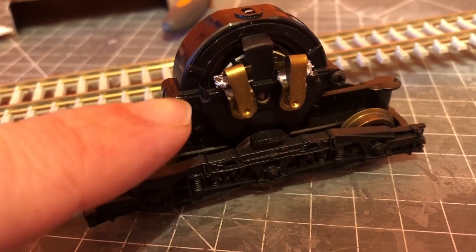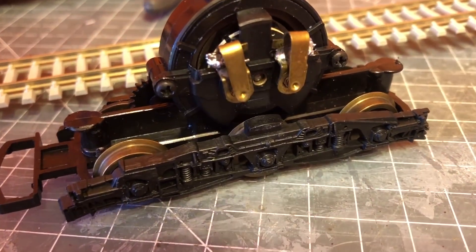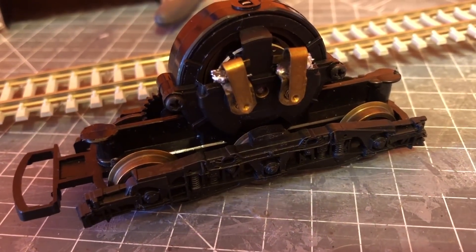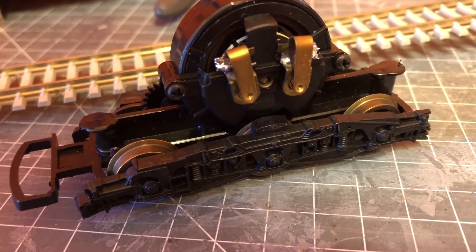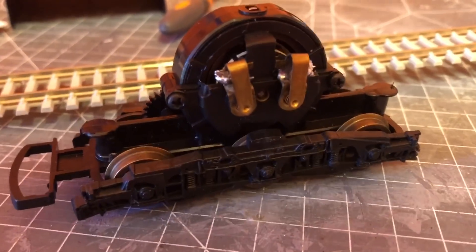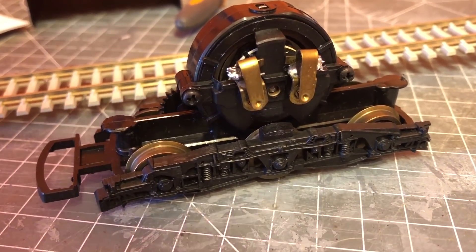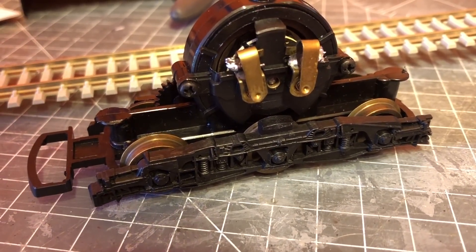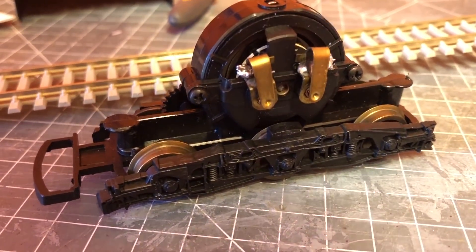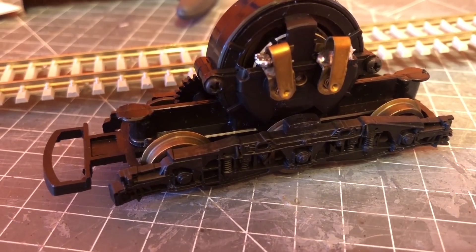The motor bogey is now completely free of all wires. The next thing the instructions say is to take out these little screws to release the armature — that all needs to be removed. Keep the screws, but the rest can be set aside. Obviously keep the armature and everything in case you need it later, and it's always good to have spares in case any of your other models aren't using these new CD motors. The instructions also suggest giving the whole casing inside a good clean — you'll be amazed at how much grime and grease comes off even on fairly well-maintained locos. You can use isopropyl alcohol or something similar.